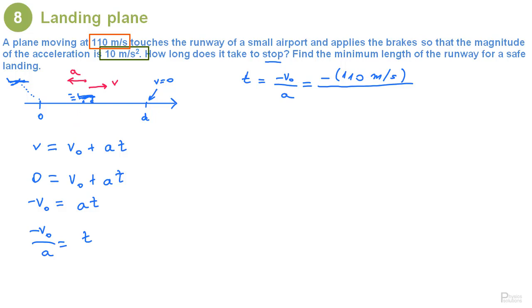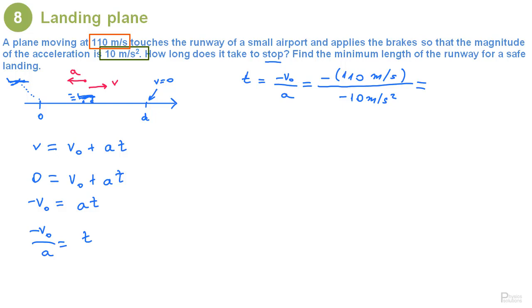In this case, since the acceleration is slowing down the plane, this means that the acceleration points in the opposite direction of the velocity. The velocity is pointing to the right, so we call it a positive quantity, and the acceleration is pointing to the left. Therefore, the acceleration is a negative quantity. So when we write it here in the expression, we have to consider that extra sign. So this is minus 10 meters per second squared.